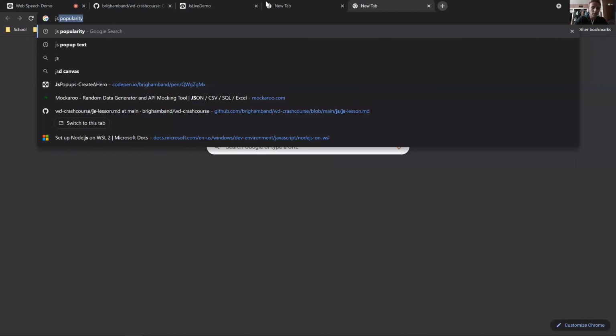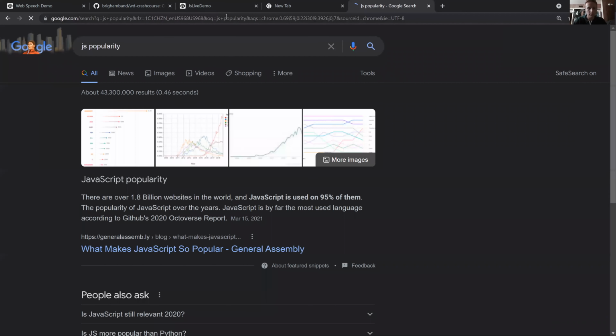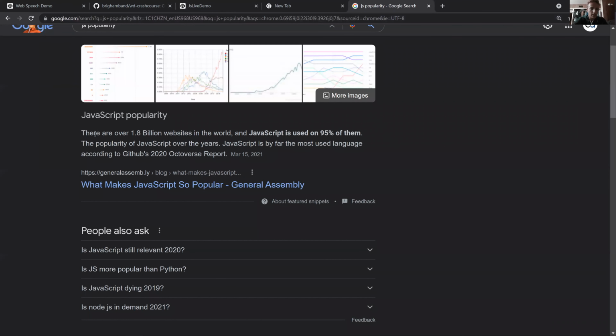Just to show you how cool it is, if you search JS popularity, JS meaning JavaScript, you'll see this first hit says there are over 1.8 billion websites in the world and JavaScript is used on 95% of them. JavaScript is by far the most used language.